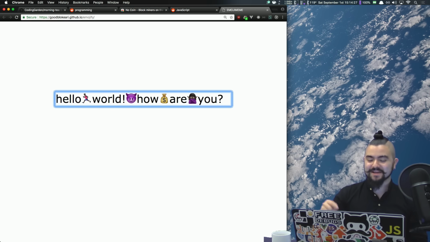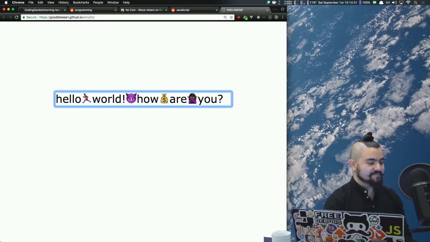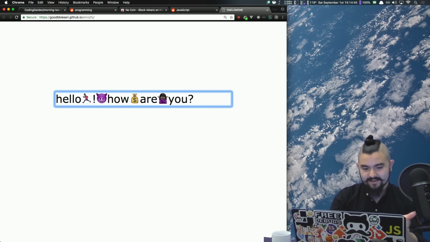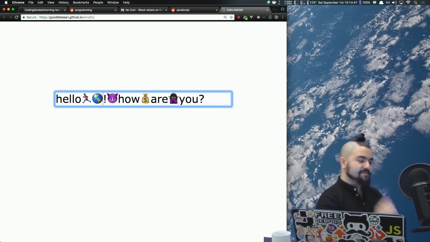So every time you type space, it puts in an emoji. And we thought, instead of putting it in spaces, it just finds words that it knows of and replaces those with emojis. Like world would be replaced with the world emoji.